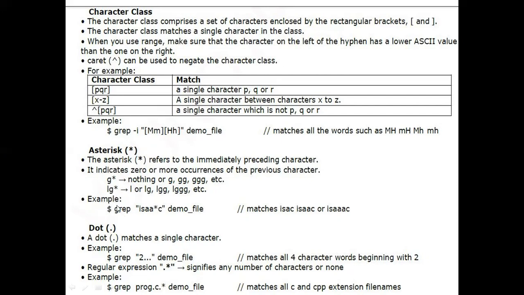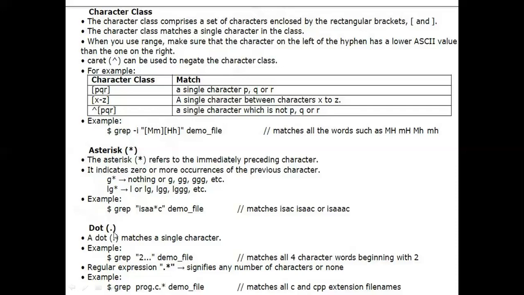So next we shall try to see one more example, grep. Here also I am trying to explain the usage of star. So a star means zero or more occurrences of the preceding character. That means A may not be present; in that case, AC. The first pattern, A might be present once; in that case, AC. A might be present twice; in that case, AAC, and so on. So this is how you can make use of your asterisk.